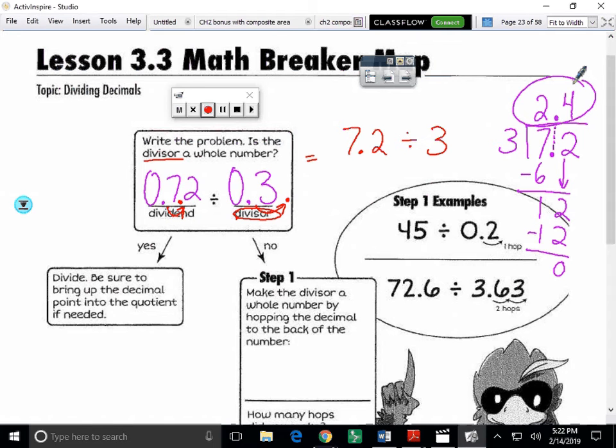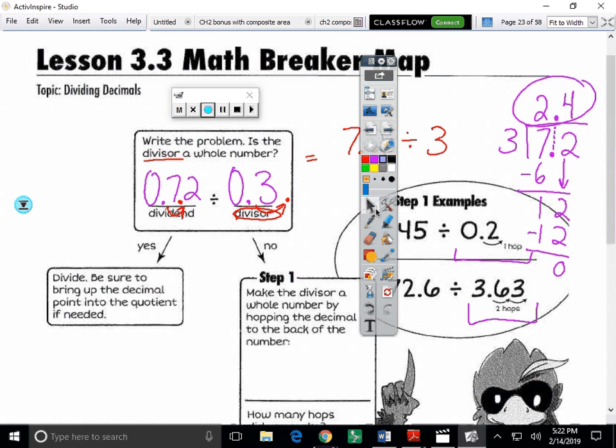I, again, want you to use this math map to help you anytime you see a decimal in your dividend. And the dividend is always that second number. So however many hops that divisor, that Simon, tells you to make, you also do the same in your dividend. The next thing I'm going to flip to here is our actual notes packet. And I'm going to zoom through some examples there, so hopefully you have a few more to go on.